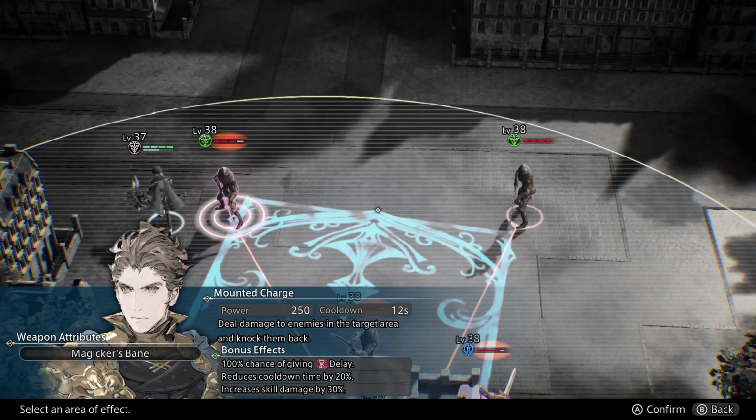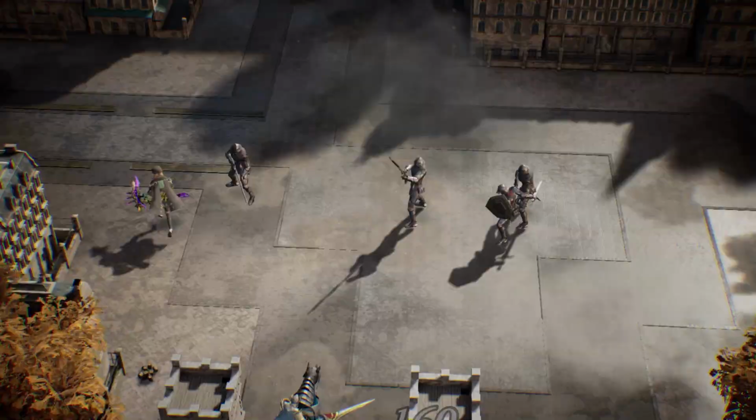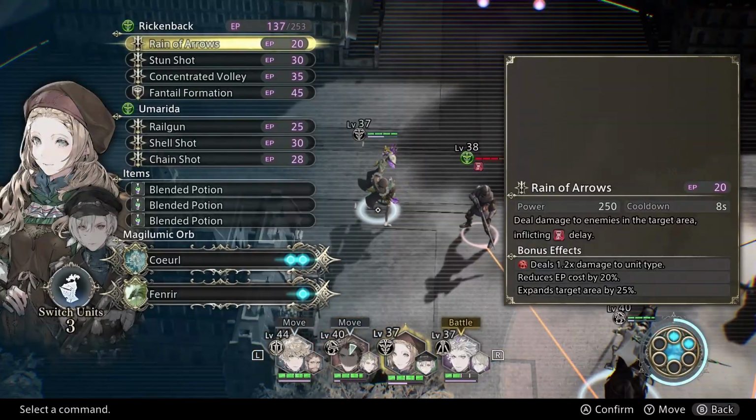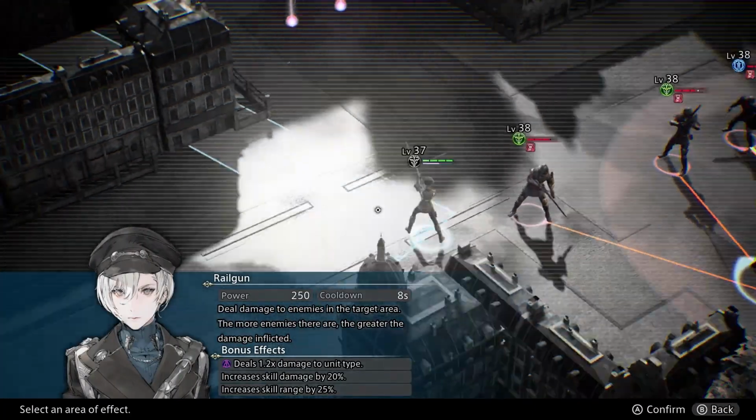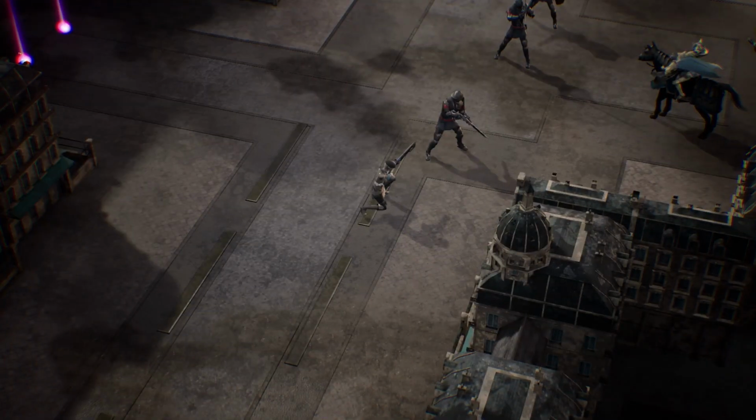If you can manage to line up enemies in a straight line, this can be fairly powerful. The difficulty is in positioning your unit in the right place to take advantage of this. Try using something like Mounted Charge to line enemies up after your archer is already in position.